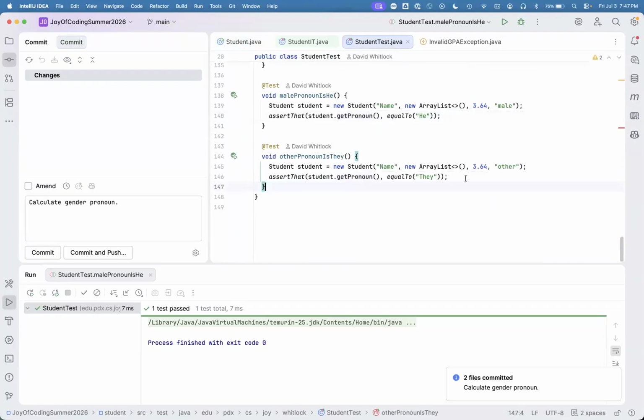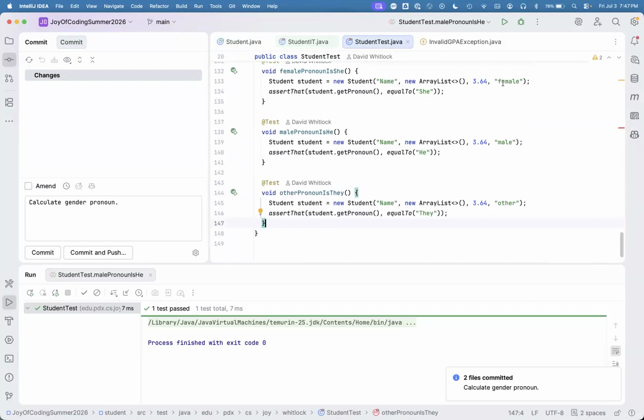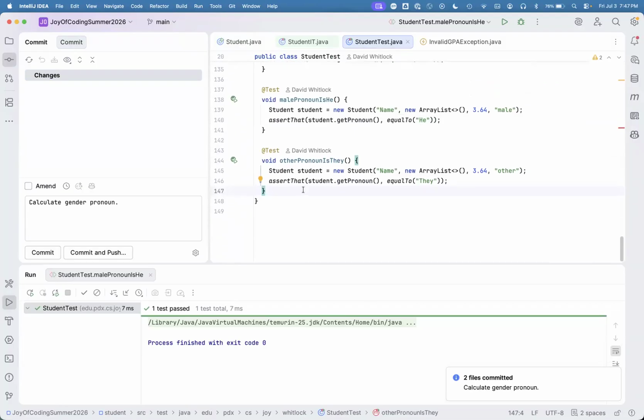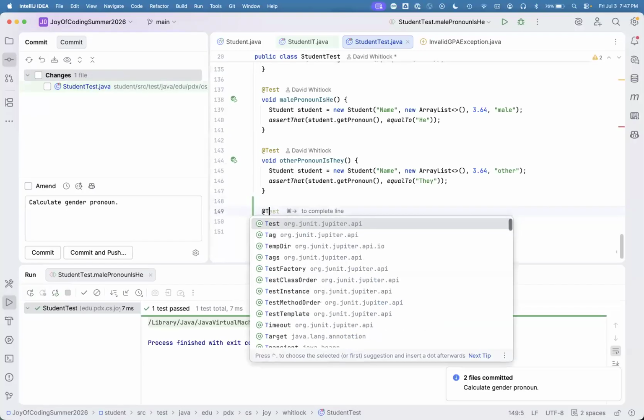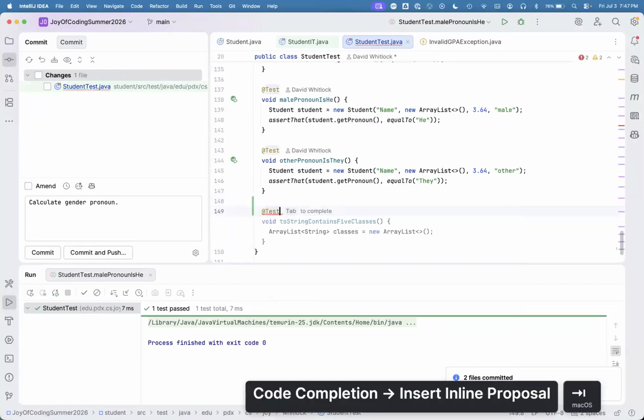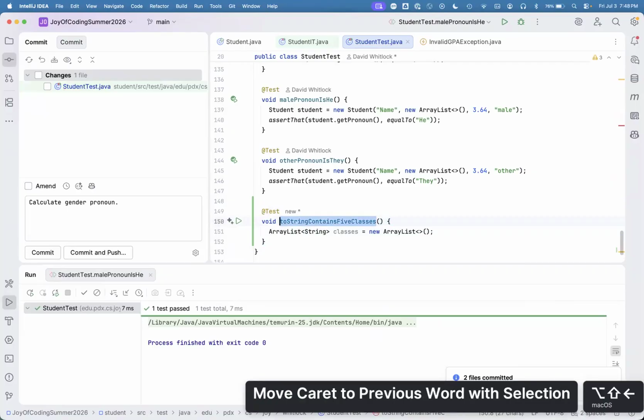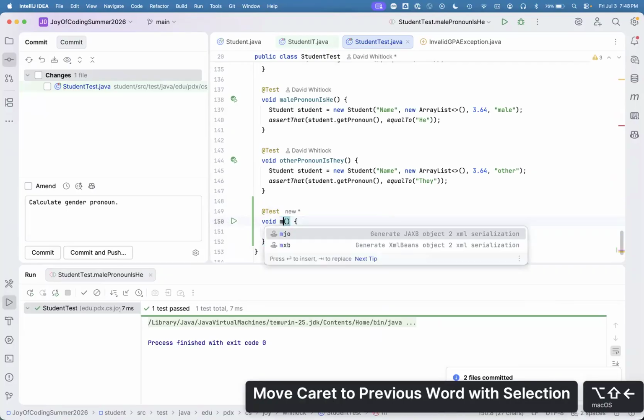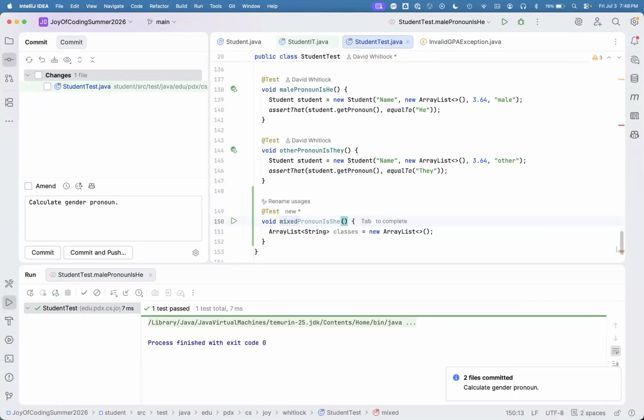Let's say we know that the happy path, female, male, and other are all supported. But what happens when you have mixed case gender is supported?